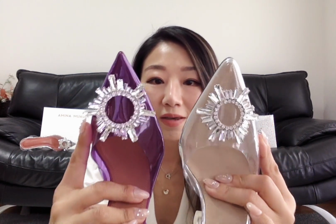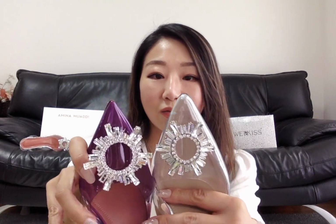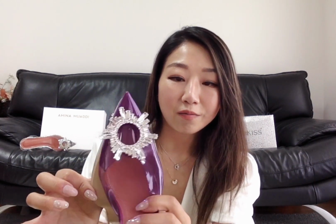And also, let's see up close, the tip of these Amina heels are much pointier than these. These are more rounded. I'm going to put them next to each other, and you can see just how much more narrow these Aminas are, and I can put a ruler. So you see behind is the Amazon find, and in front is the Aminas. You can just see like this whole part is the extra room from the Amazon find.